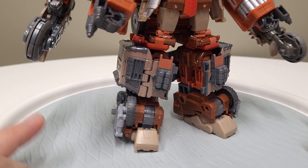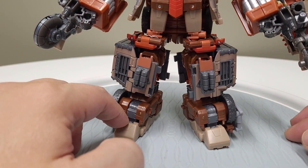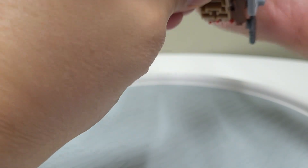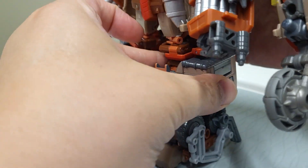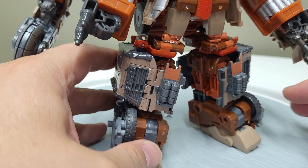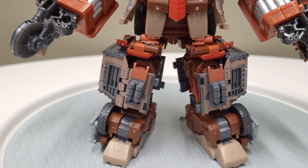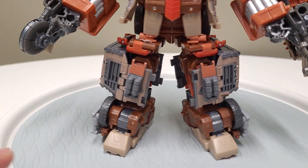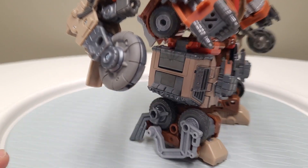I swear to you on Toy God, on bot bending and everything and all that good jazz — there's a pivot here, there's a pivot on the toe. I just popped that out. But I swear to you in all things bot bending that the foot just kind of came together. I did not plan to make the leg like that. It just kind of happened and it fell in my lap, so to speak. I ran with it. I had to do a couple of tweaks because it actually connected upside down where this was the bottom and that was the top. But this is ultimately better. It was really cool just kind of discovering it.